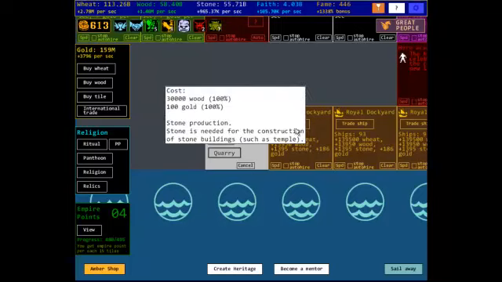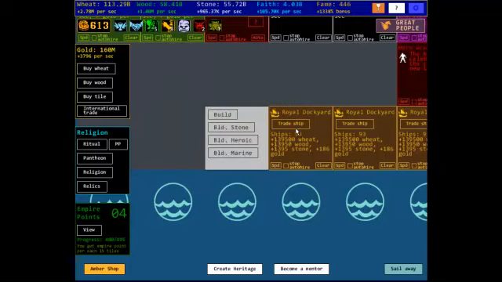And then you've got quarry, which requires a lot of wood, 30,000 wood and 100 gold, and that produces stone over time, which unlocks a new category of building. But before you can do any of that, your aim is to expand a bit.